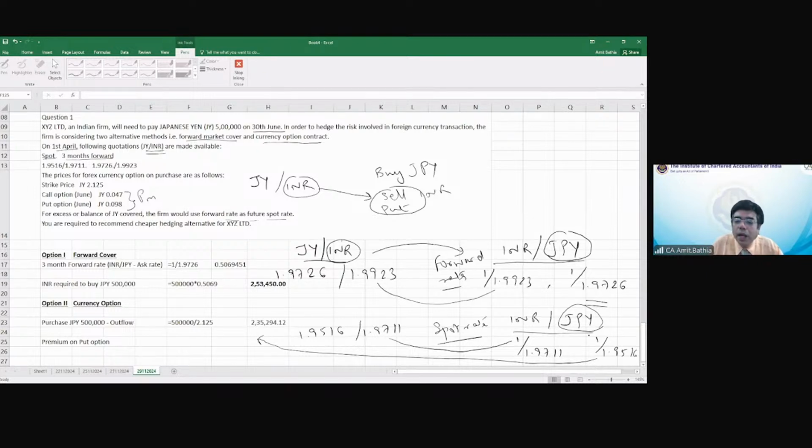Okay. Now, am I going up the ladder or down the ladder? No, I am going to convert this JPY to INR, right? All my calculations are done in INR, na? This up is the rupee. So I am going to go up the ladder, multiply. Am I right? Yes, sir.